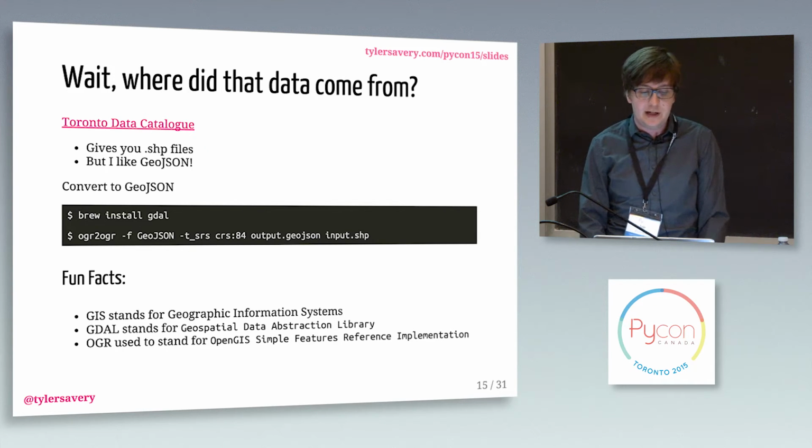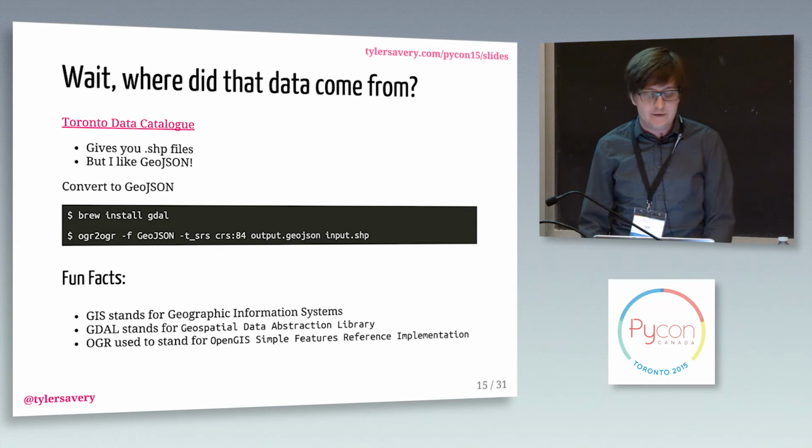What you can do is install something called GDAL right on your Mac. This is just the command for Mac; you can obviously look up commands for other operating systems. All you have to run is ogr2ogr and pass in a few different parameters, telling it to use GeoJSON for the output and giving it the input shapefile, and it will come up with the GeoJSON version of it.